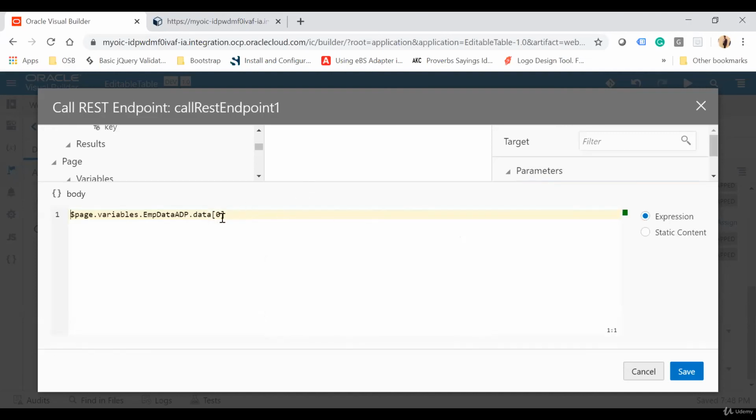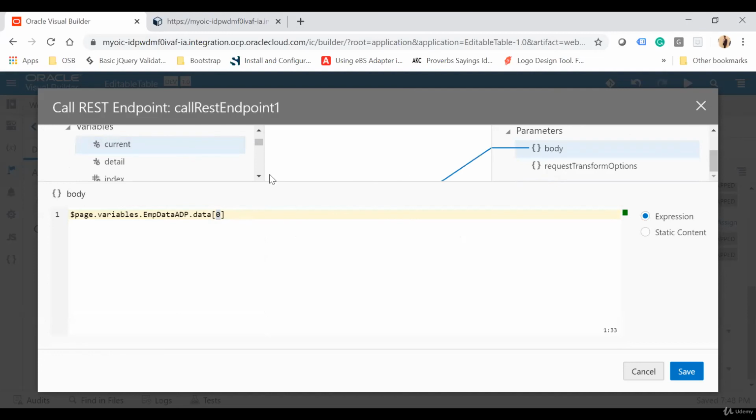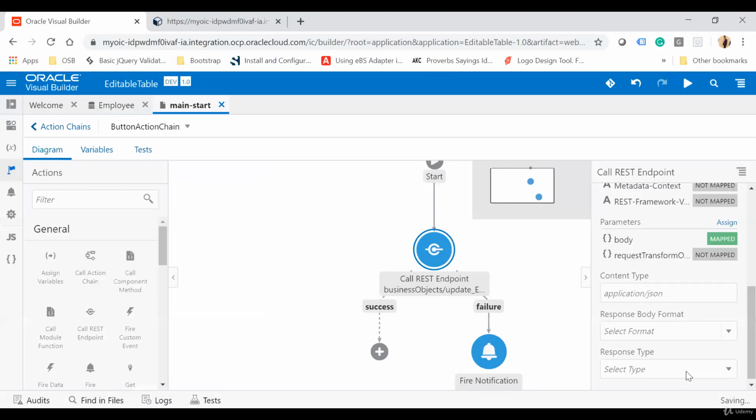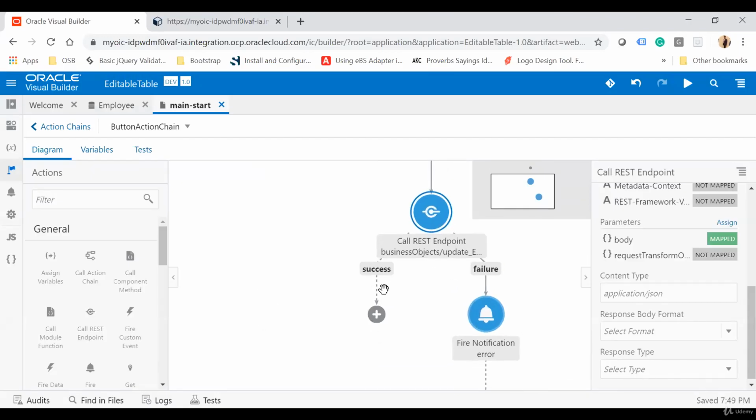Now here you see it is hard coded 0, but I need the selected one. So for this, just use this current. Okay, just drop this current also, and here just copy this with Control X and remove this plus as well, and then replace it and use a dot in there. So what will happen? It will take the current row and pass the data, and then save it. I want to give a successful message as well.